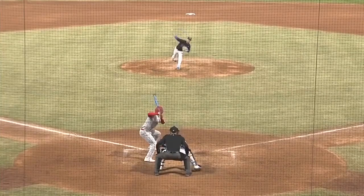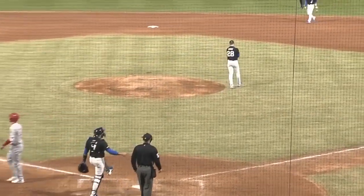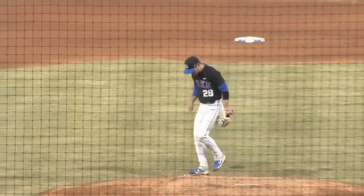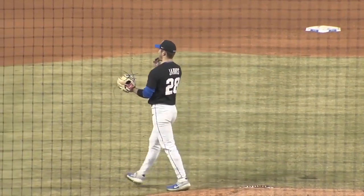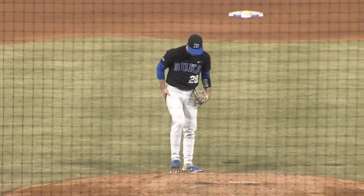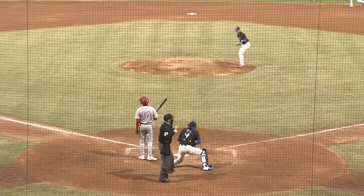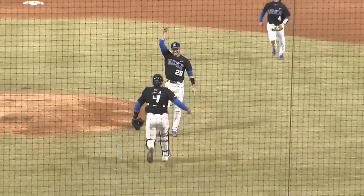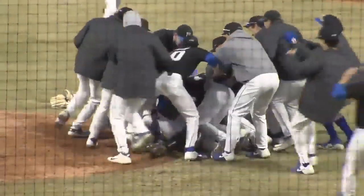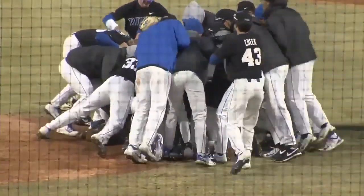Toes the rubber, lifts the leg. The 1-2 breaking ball — strike 3, caught. 14 strikeouts for Jarvis. 26 up and 26 down. A pinch hitter for Cornell with 2 out in the 9th inning. Ready with a 2-2 pitch — here it comes, strike 3 called. It's a perfect night for Bryce Jarvis, a perfect game for the Blue Devils. Jarvis is mobbed at the pitcher's mound as Duke completes a perfect game shutout of Cornell.